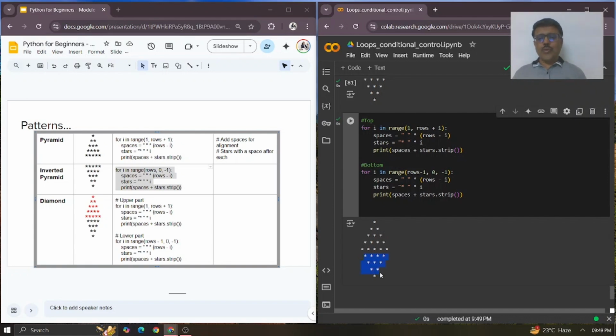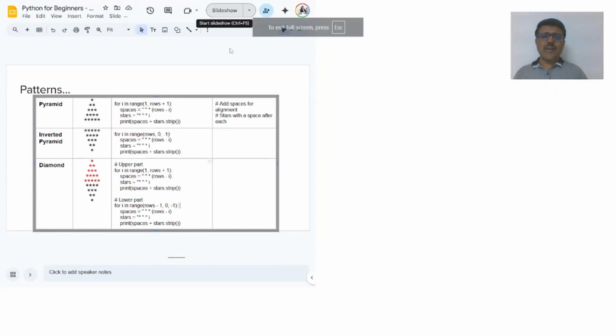Okay. So don't get scared when patterns are asked. Only if you understand the logic, you can easily play around with this, right? So go with the basics again, very strong, then you'll be able to make it happen. Okay. Hope you are able to follow this one, right? Now let's quickly get into the next one.